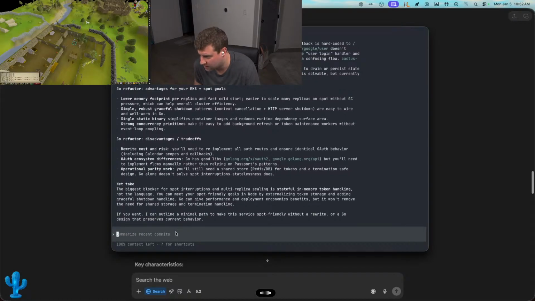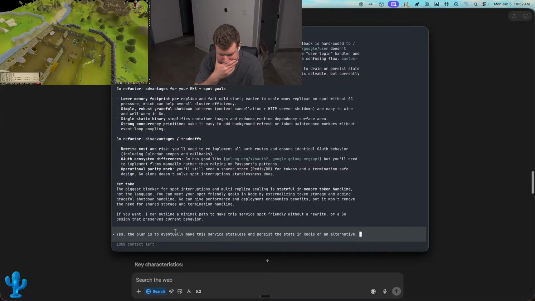So the plan is to eventually make this service stateless, and persist the state in Redis or an alternative. Also, we're building an agents business. We're going to be generating API keys.